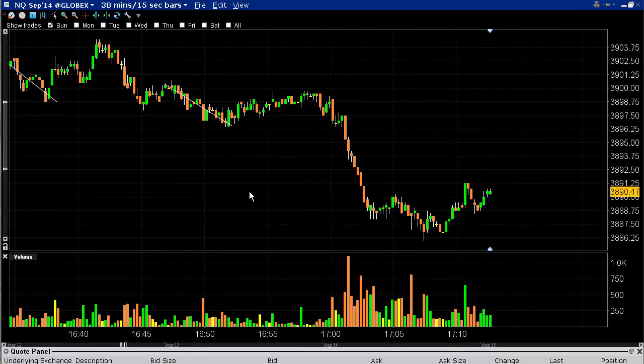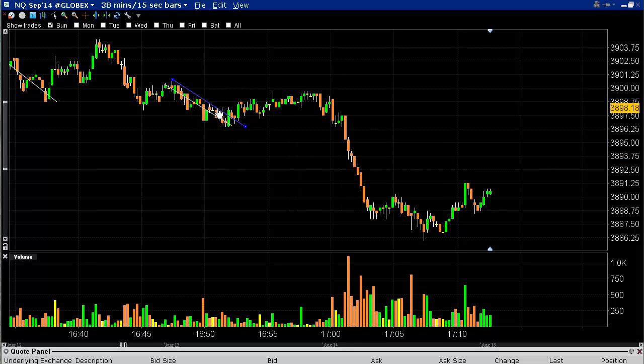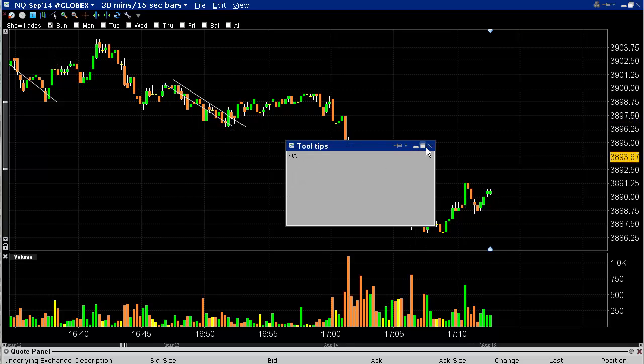We would enter, let's get in close here. For a reactionary structural entry, dependent on how you drew that in, you could have any number of entries, perhaps an entry here at 98.25, in which case you would have needed a stop greater than 1.75 points to survive that and gain from the trade. Or if you didn't take the wick and you were waiting for a close above the line, then you would get something lower, perhaps 97.75, in which case a 1.5 point stop would have sufficed by 1 tick.